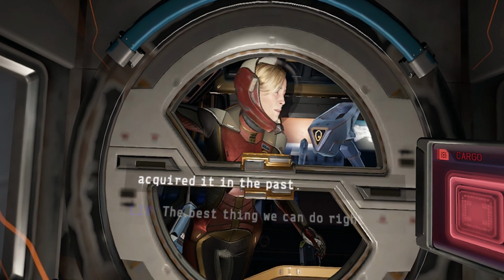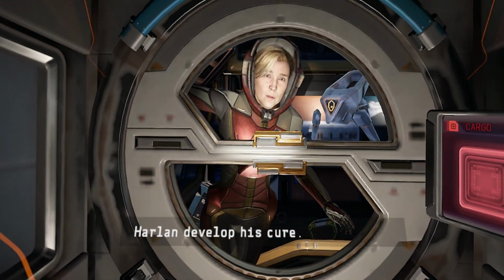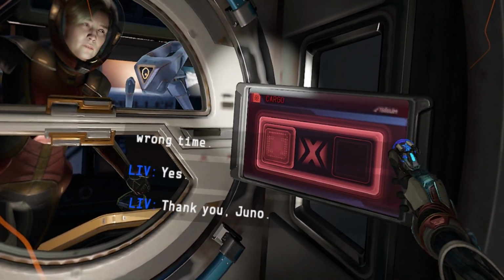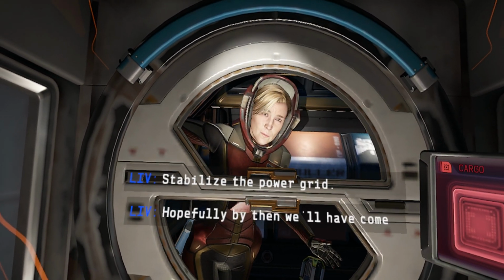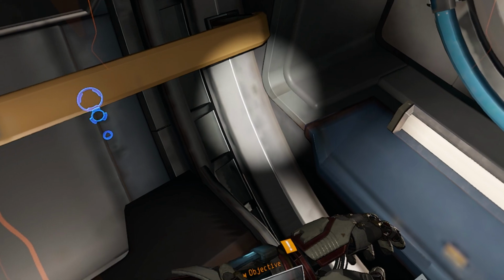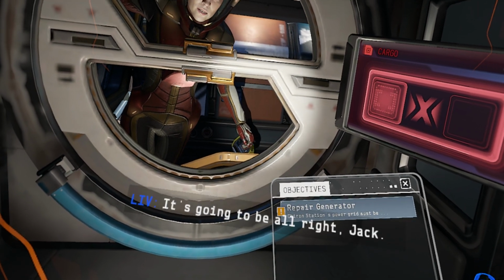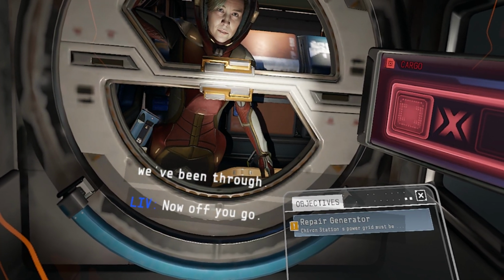The best thing we can do right now, the only thing, is help Dr. Harlan develop his cure. We do that, all our problems are solved. Technically, not all of them. You'll still be stuck in the wrong time. Yes. Thank you, Juno. Get to the generator. Stabilize the power grid. Hopefully, by then, we'll have come up with an idea for what's next. It's going to be all right, Jack. Should be a cakewalk after all we've been through. Now off you go. Good luck.